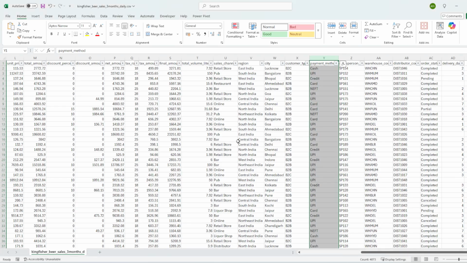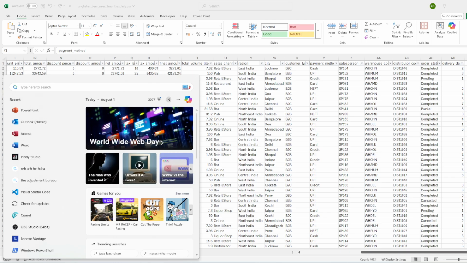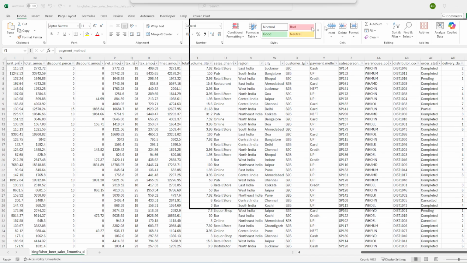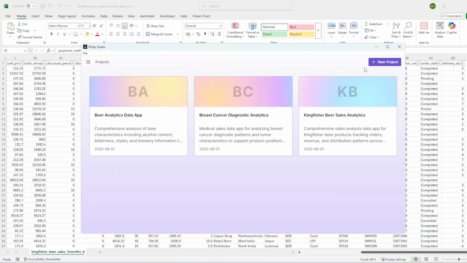And now the challenge for us over here is how to analyze this data, or if I have to make a dashboard using Tableau, it will be time consuming. So if I want to quickly make this dashboard, I'll go to this Plotly, and this is a Plotly dashboard app. Let's bring it here. So once you open this, you'll see the UI UX like this.